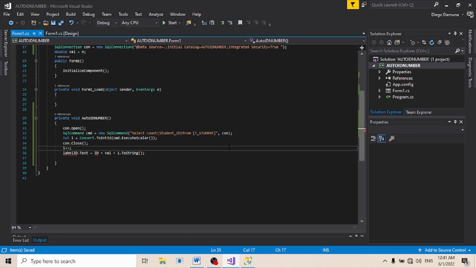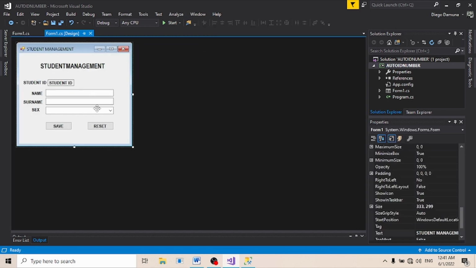And then here it's underlined because this is the name of the label where we need to assign the value of our auto ID number. It's underlining because it's not matching with the name of the label on my form. So let me go on renaming this label here.